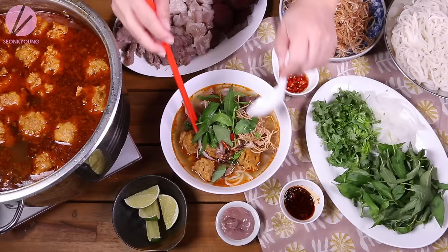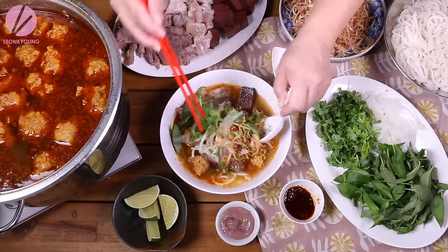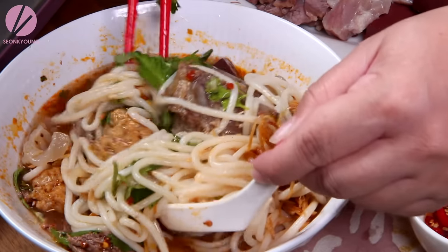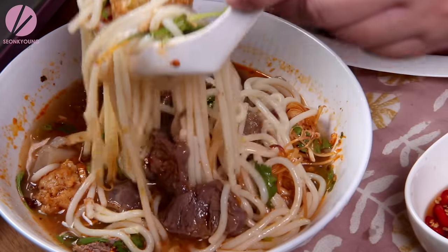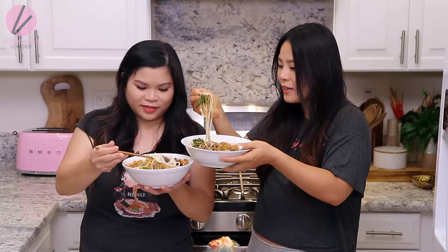I know, first of all, I didn't expect it to be that spicy at all. But that's Thai though, isn't it? Yeah, it's Thai. The Thai people, they eat a lot of spice. Man, this house smells like bumblebee. Yep. Cheers, guys.